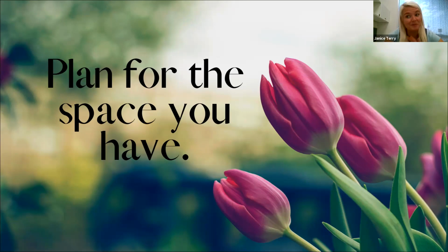So we're jumping back into flowers now that you have that background. The first thing you're going to want to really look at is the space that you have to grow a cut flower garden. I am notorious every single spring. I buy way more plants than I have room for. I buy way more seeds than I have space for. I need to internalize this principle: before you buy anything or plant anything, make sure that you have really looked over the space that you're planning on putting your flowers in.